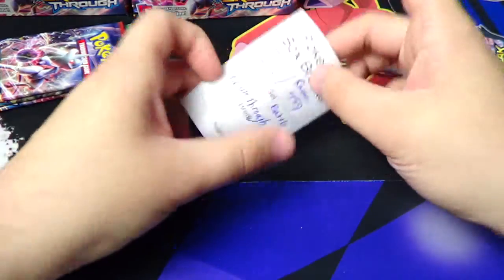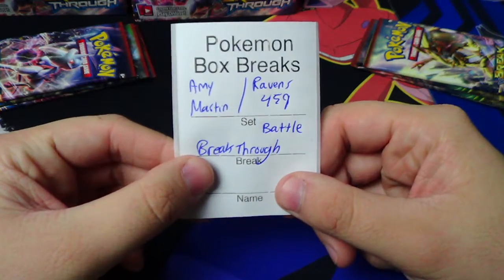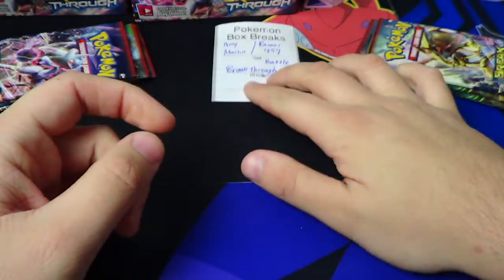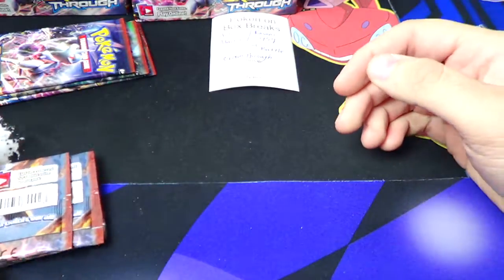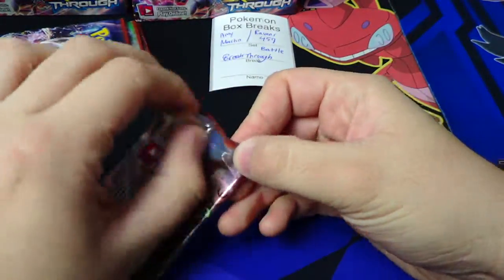All right, so we got the match slip right here. Amy on the left, Ravens on the right. We're going to go ahead and open up the packs. Let's do Ravens first. Both you guys, good luck.